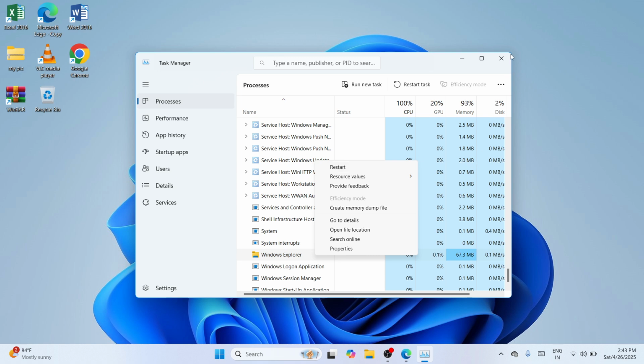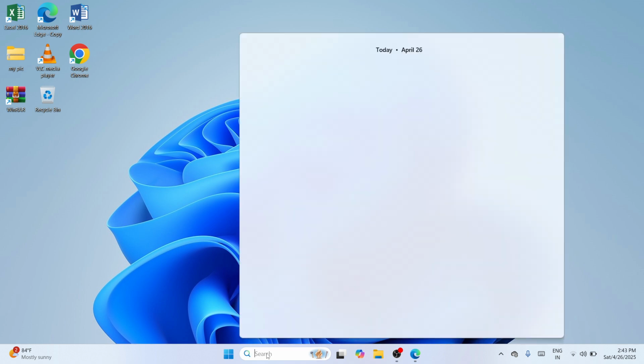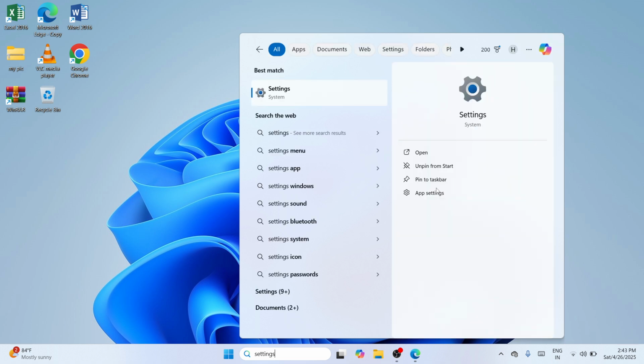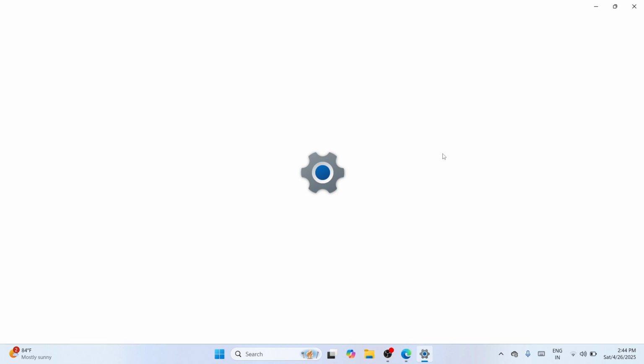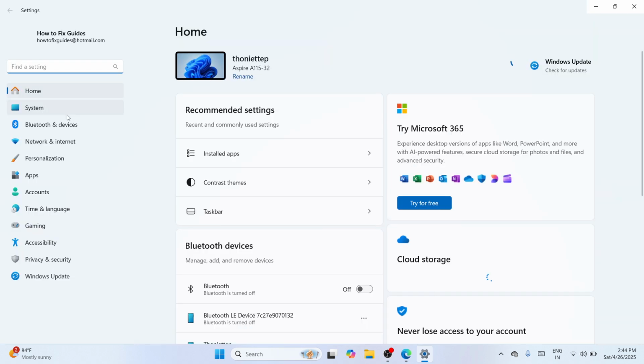The second method would be you need to close this window. And here, please proceed to the bottom search bar and type for settings. Once you've typed it, wait until the best match appears in this window. Once it's here, please click on Open to continue. So here are the settings. Navigate to the left side and proceed with the option called Personalization.